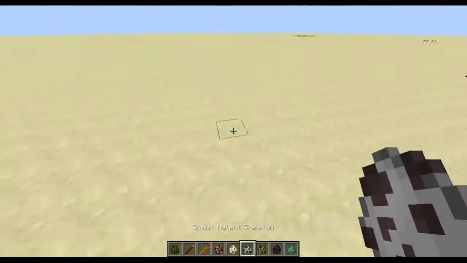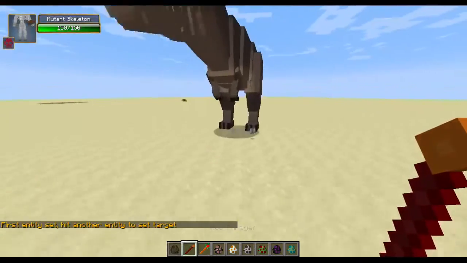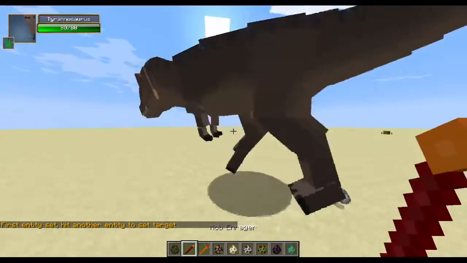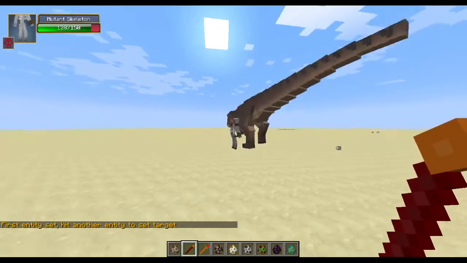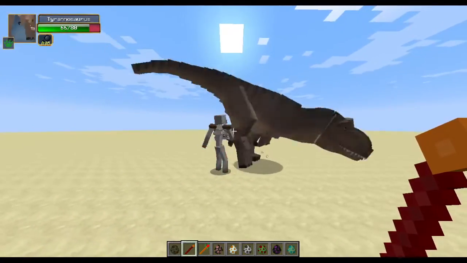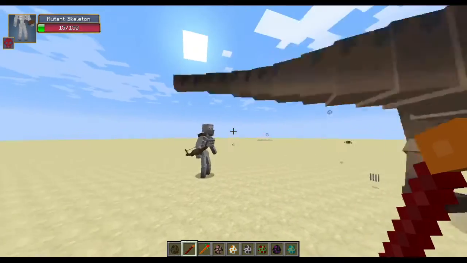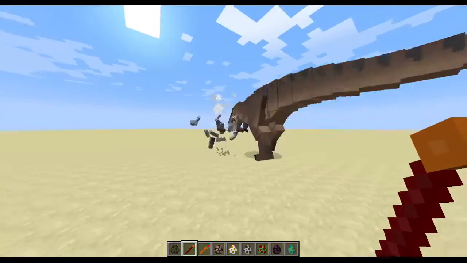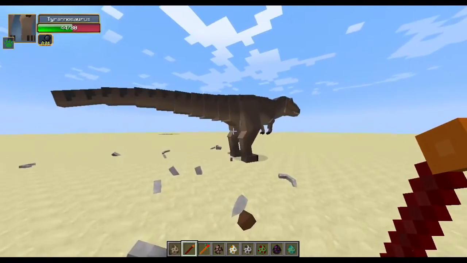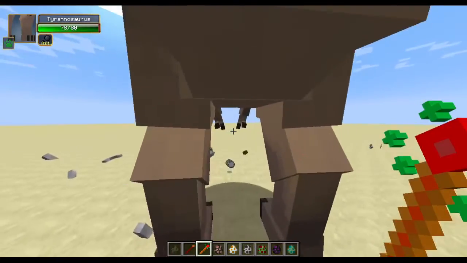Okay, moving onward, we have the mutant skeleton. There we go. It got into melee range first. Skeleton, you do realize this is a big chomping T-Rex, right? It got a little smashed there. Well, I can't help but think that might have gone the other way.